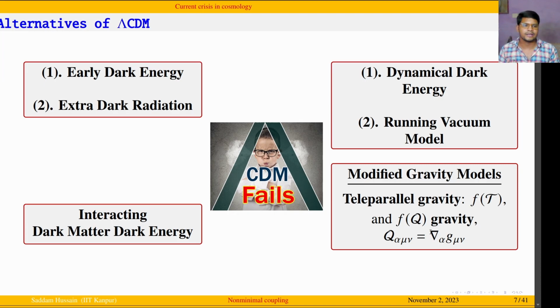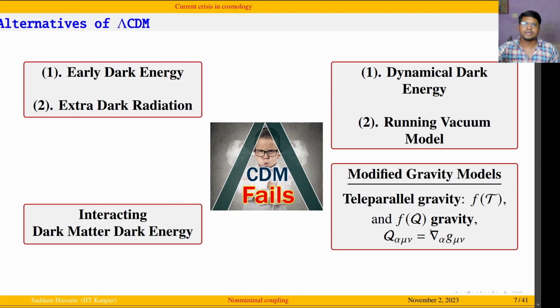So we can have more interesting expansion. For example, we can take the equation of state and expand it in terms of redshift or scale factor, and thus we can have different types of dark energy situations, right? And from the quantum field theory approach, there is a running vacuum model, so it could be treated as an alternative to the lambda CDM model, and it may alleviate this tension.